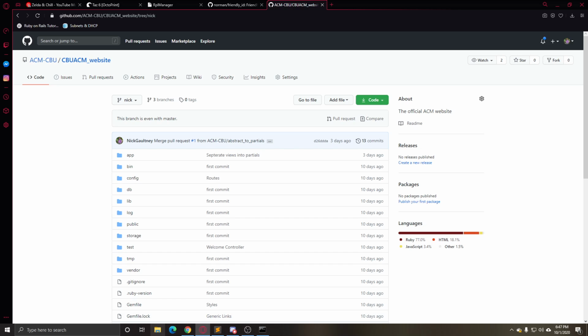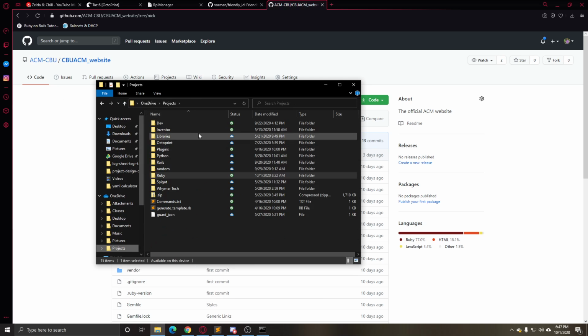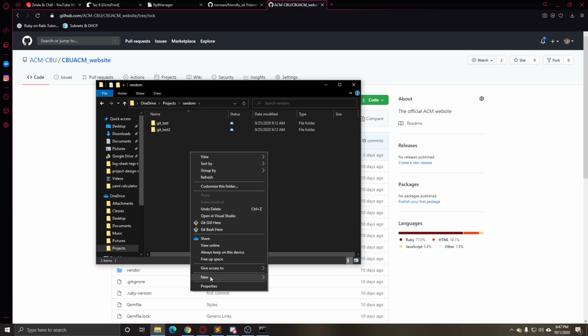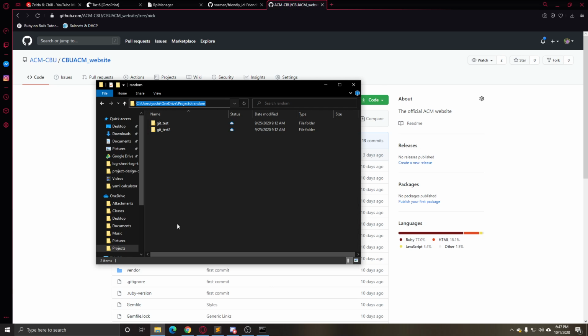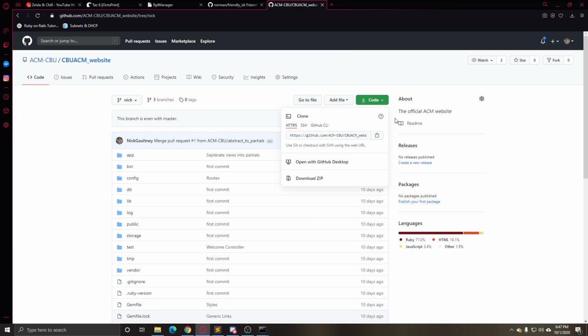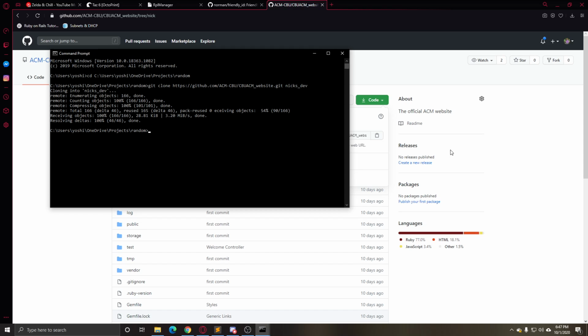The next thing that I'm going to do is go ahead and pull this repository onto my desktop. So I'm going to go somewhere. I'm going to personally go to project, and I'm going to go to random, because why not? Great place to do that. And then I'll navigate here on another terminal. Change directory to that directory. And then I'm going to do the same thing. Git clone this beautiful piece of code right here. And then I'll just call it Nix test or whatever. Nix dev. Sure. Do the same thing.